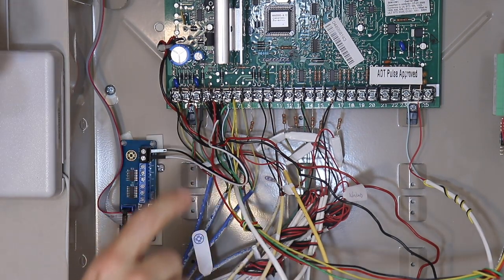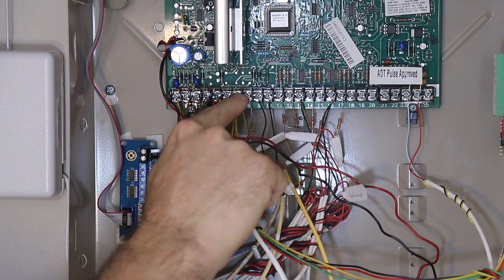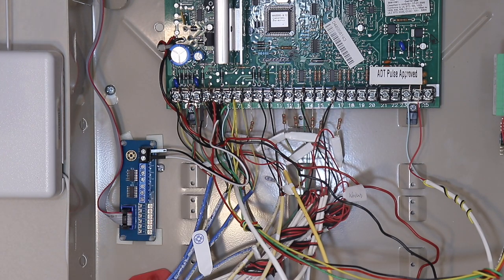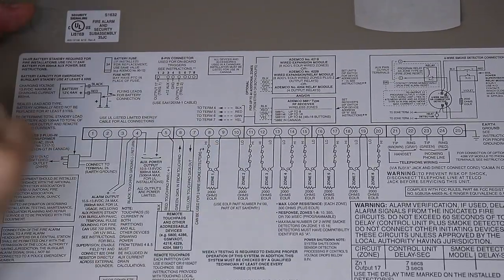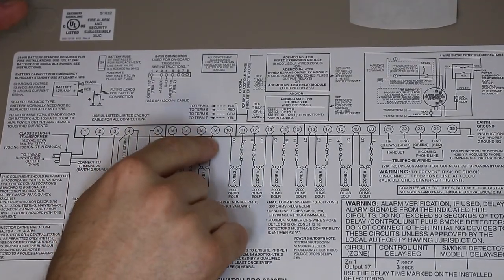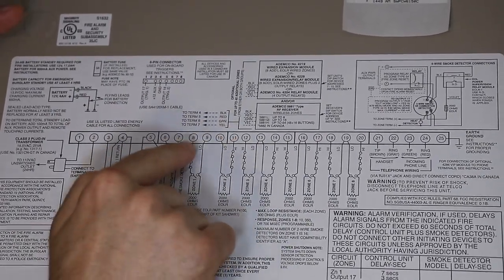Okay, now it's as simple as simply just connecting zones 1 through 6 with other jumper wires to zones 1 through 6 on the traditional panel, tapping into those sensors. Now it's important you want to connect those jumpers to the high side of the panel, and if you look at the wiring diagram, it'll tell you which one is high and which one is low. And on other panels they're labeled, maybe zone 1 and common. So common would mean low, or ground would mean low. So we want to connect it to the high side or the zone side.